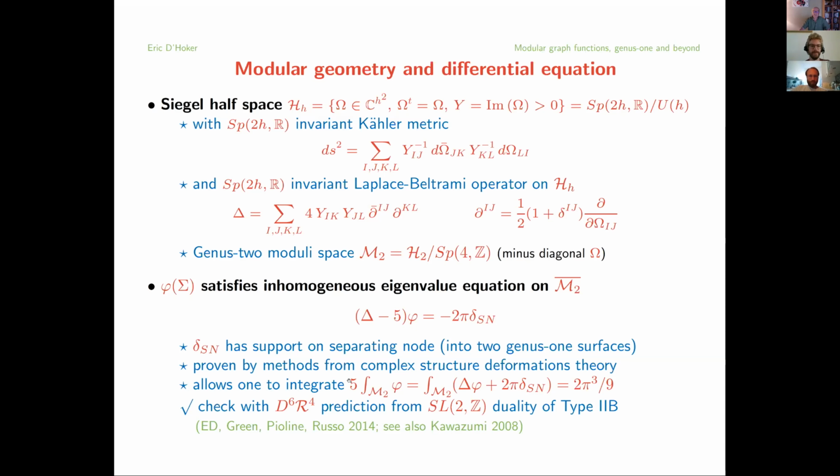And not only that, this integral makes a definite prediction about a typical effective interaction that arises in the 4-point amplitude, namely the fourth power of the Riemann tensor suitably contracted with 6 derivatives on it. So we make a prediction. There are other predictions coming from the properties of supersymmetry and S-duality in type IIB, and these match.